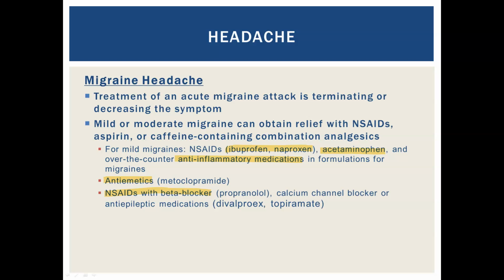And then of course you can have, in addition to these, anti-epileptic medications, valproex or topiramate. And again, you want to make sure that you're not using those, generally speaking, as a first-line medication. Those are going to be used when we know that something is coming on, and are going to be used less frequently than we would expect these other medications to be used.